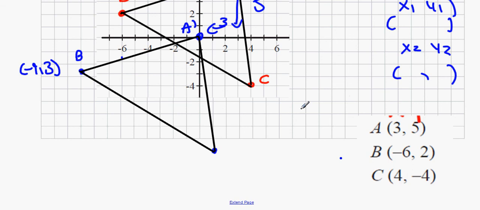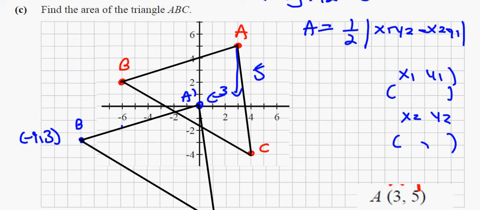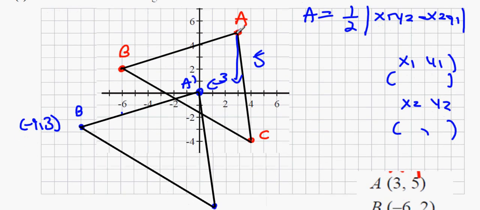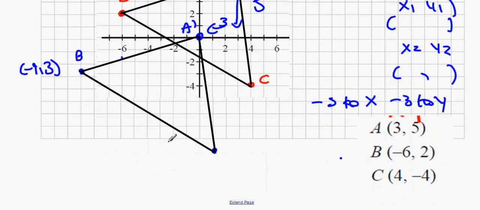As we said, when we moved A to A dash here, we went down 5 and across 3. So it's minus 5 to X and minus 3 to Y. So what we need to do with these points is take away 3. So minus 3 is minus 9. Take away 5 to the Y. So when you take away 2 minus 5, it's going to be 3. So this is the new B dash.